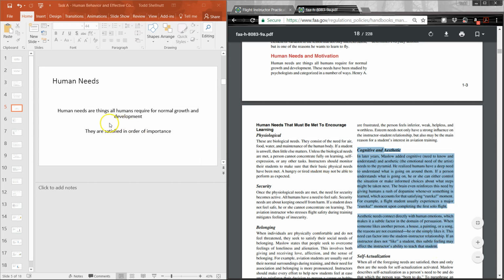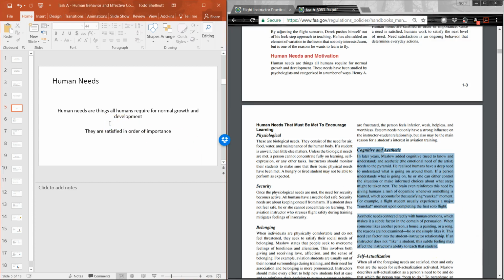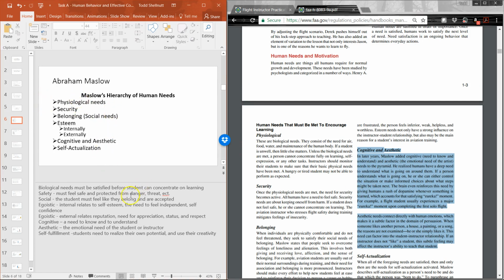So, of course, I do write it into my notes a pretty good bit. I do have everything there. The way that I have my presentation out, this is, of course, what I use when I'm instructing. So this is what the student sees. And then, of course, I have my notes behind the counter. These are notes that I would actually bring in, so it sounds like I know what I'm talking about when I'm teaching.